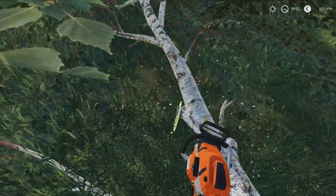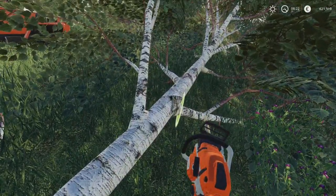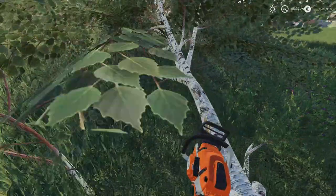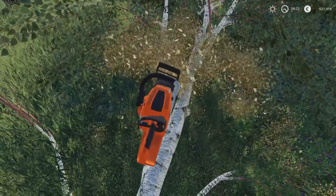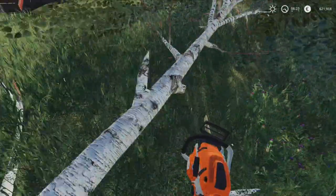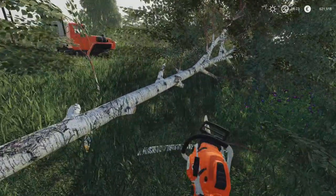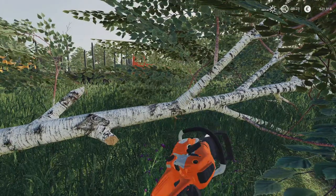And again, this is jobs like this. I know for a lot of people, they prefer to just, like with fir trees and the pine, run up the tree with the chainsaw and away you go. And these aren't your usual. I don't even know what I'm going to get paid for these, but I want to clear the site anyway, as much as I can. And what I'll do is, we'll get to the bits at the end.